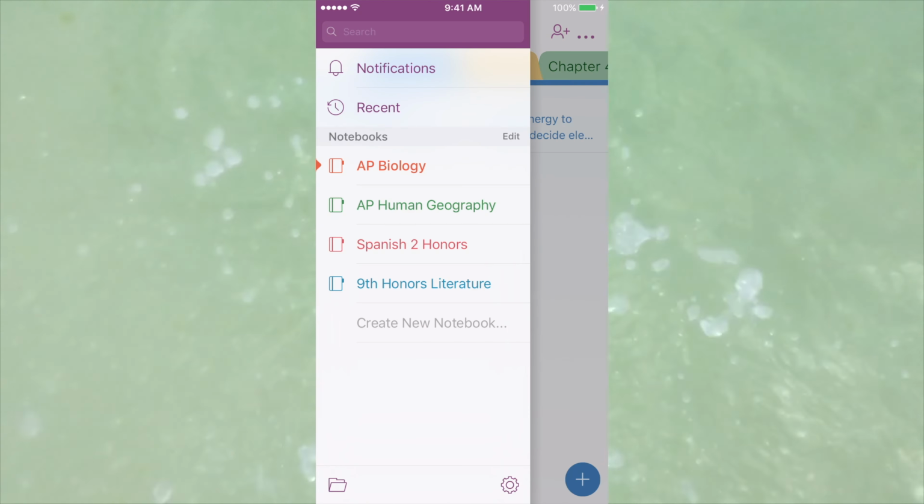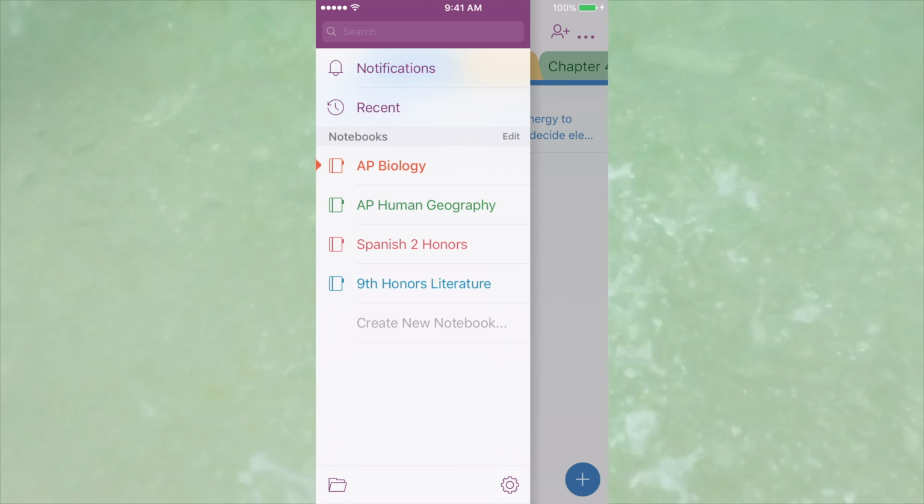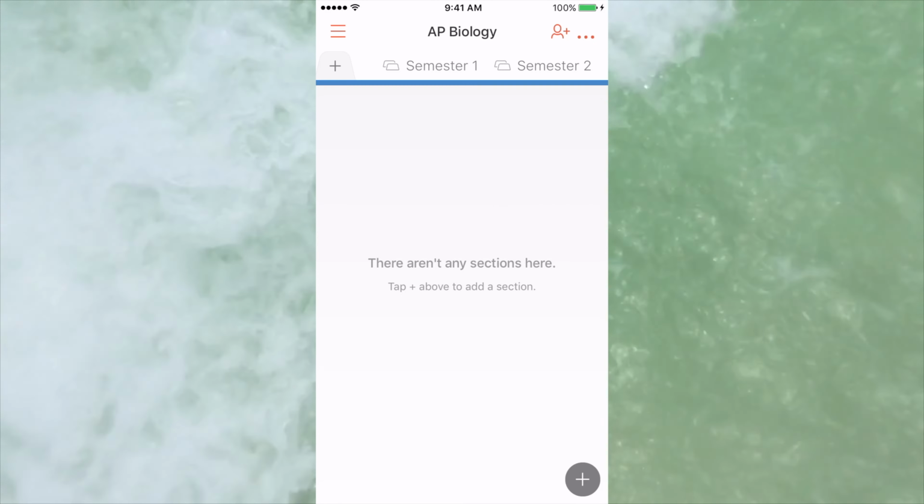Okay, let me go over how OneNote's notes are organized one more time from the beginning, since it might be a bit confusing. At the very top of the note hierarchy, we've got notebooks. I recommend making one notebook for every class that you take notes in. Then, within a notebook, one step below in the note hierarchy, we've got section groups. I recommend creating one for each semester.